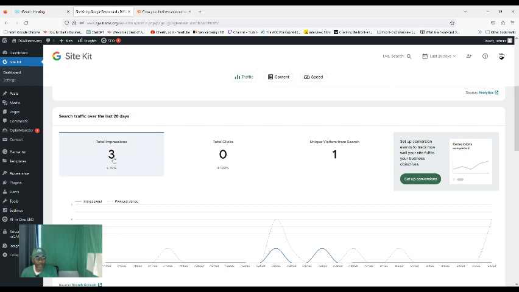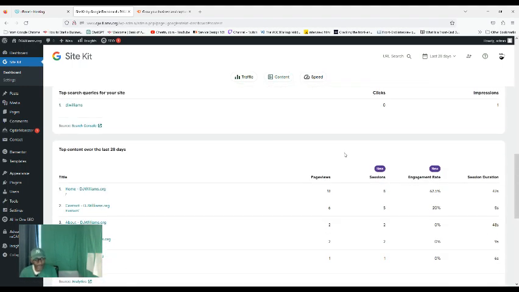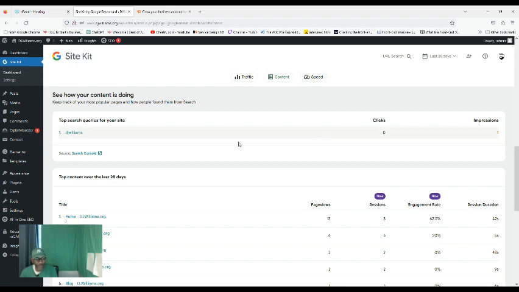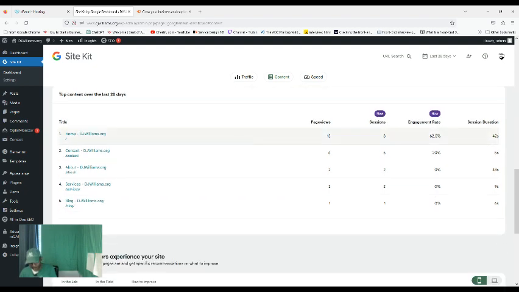So, look, woohoo, so exciting. Look at that. I'm killing the game. No clicks. This is where I'm at with visitors. Not a lot going on. I will need to set up conversion. We will go over that. But today we're just looking at the basic tools that we're going to use to improve the overall performance of the site. And we're going to slide down here as we still take a look at the SiteKit.